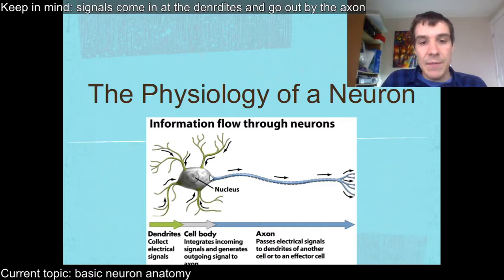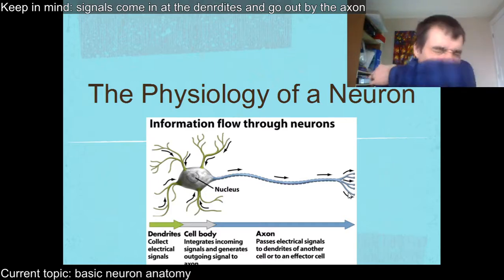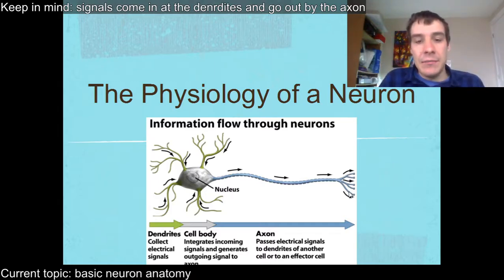And then this thing is called the axon. It's very, very long, and it branches out at the end. And it passes it off to either more dendrites over here. So this might project to the dendrites of a different cell, or it'll attach to a muscle or something like that. Maybe a gland to make it release something. These things attach to all kinds of stuff. A lot of them do attach to other dendrites, though. So dendrites, soma, axon. That's the information flow.